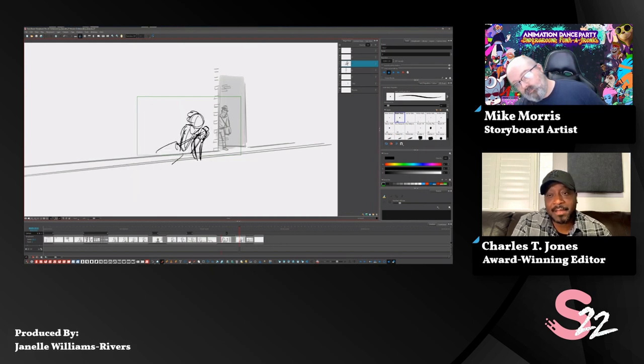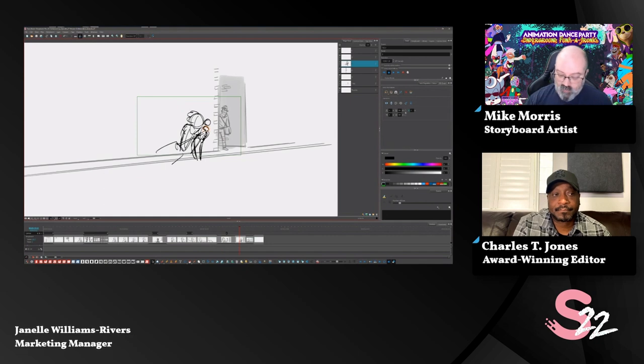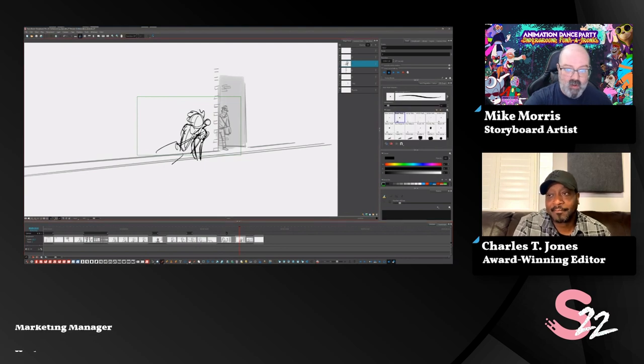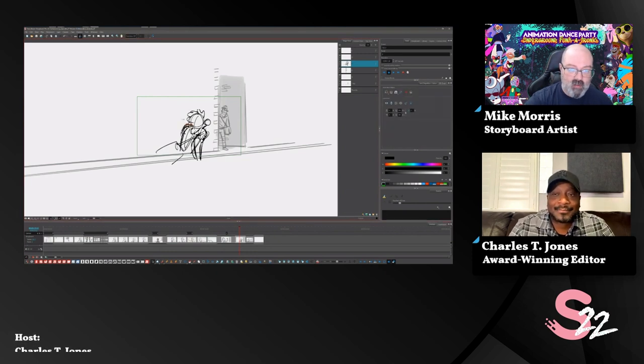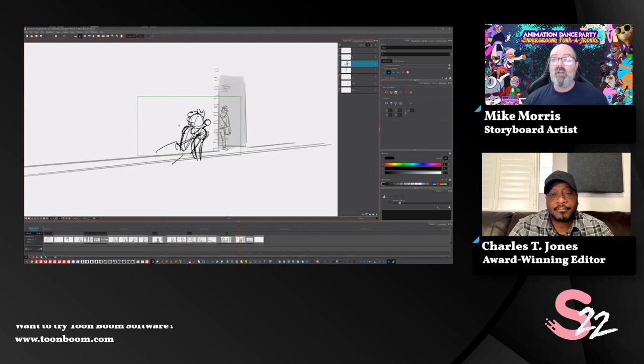Have you always used the tablet over the mouse? Obviously. Well, yeah. I mean, for years now. I've done a lot of work with Wacom on different projects. They're top of the line, man. They've got a lot of different models that you can choose from that will be good for your budget. If you're just starting out, it's Harmony, right? I personally would recommend just going with the Cintiq Pro 16. It's smaller. And then there's the Wacom One, if you're really budget conscious, that 13-inch tablet, just to get used to it.